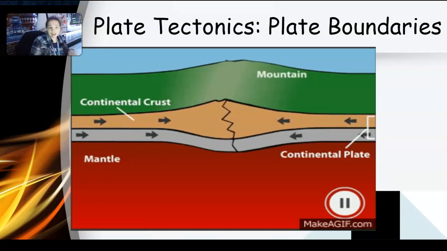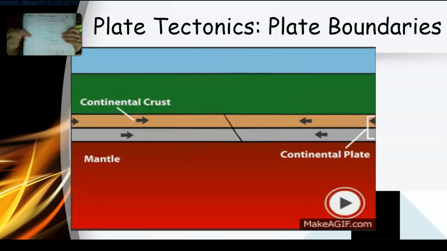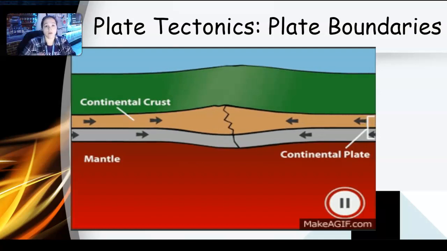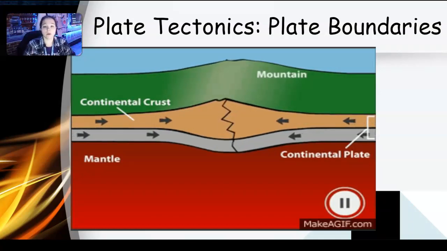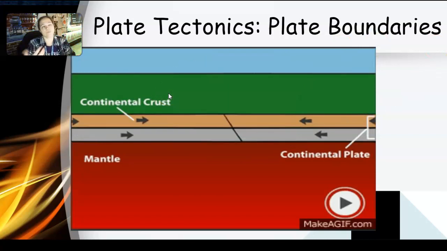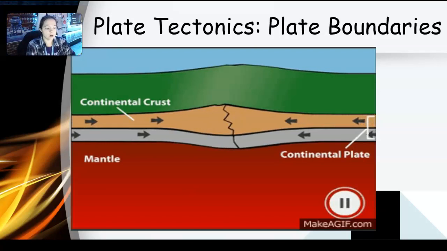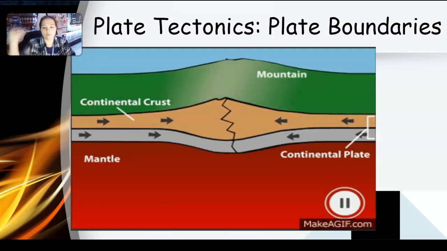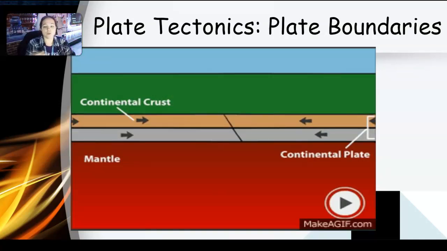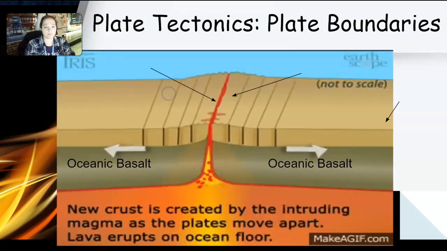So on the side, I would put on the side right here, continental equals mountains. You're not going to have lava forming, because you're not going to have that formation of the destroyed crust, because you don't have one getting pushed down under the other. They're the same density. So they're going to push against each other and push up to form mountains.